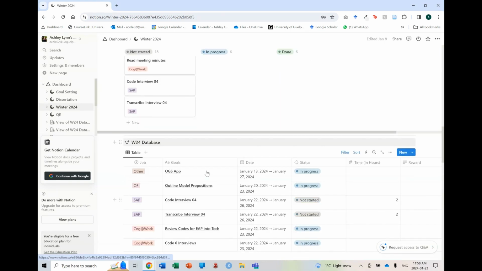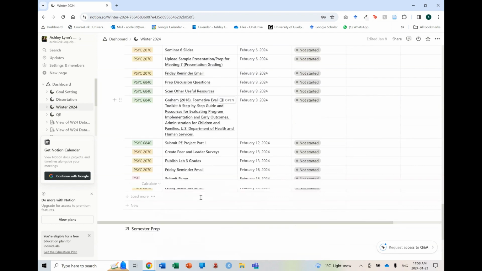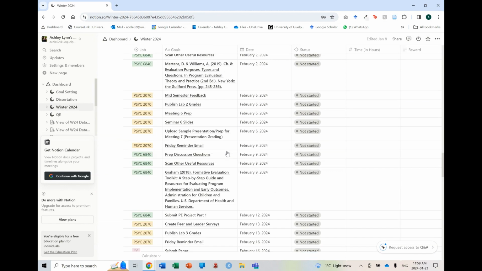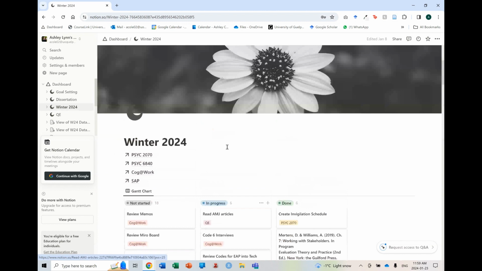And then I have my large database. So how Notion works is you create a database, and you can then filter your databases. As you saw on my homepage, I was filtering for the week as well as whether tasks were done or not. And so this is my database here. This is honestly something I don't ever reference. It's just a place to keep everything, because you need it to keep everything. And so this is a large database for the semester.